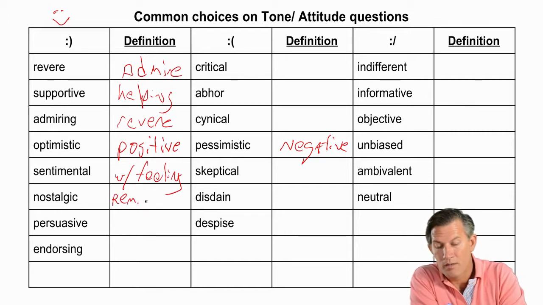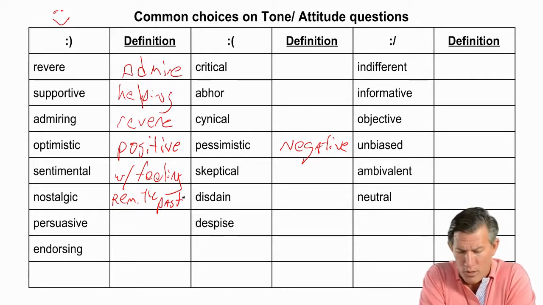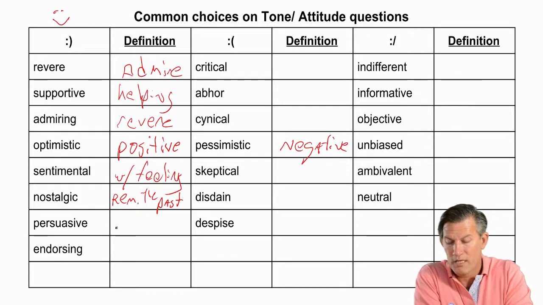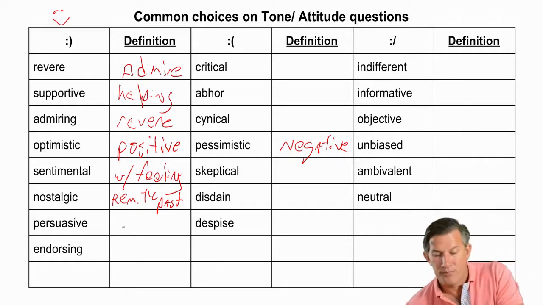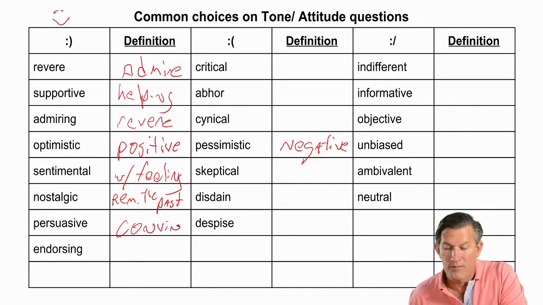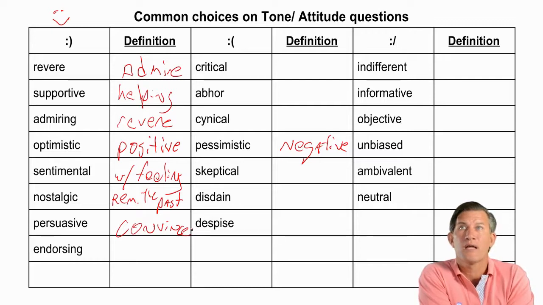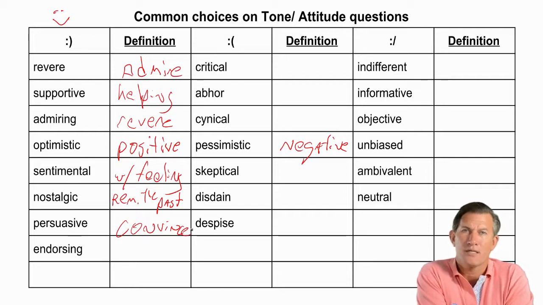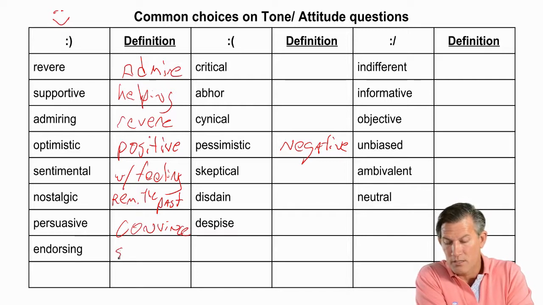I'm going to abbreviate. So when your grandfather sits you down and says, in the good old days, I had to walk up to school uphill both ways in the snow barefoot, okay? Persuasive means that you can convince people, all right? This is convincing. Endorsing is like you support it, okay? Like I'm endorsing my boot camp. Michael Jordan endorsed Nike sneakers. That's a good example. Endorsing is like an advertisement, right? It's support.